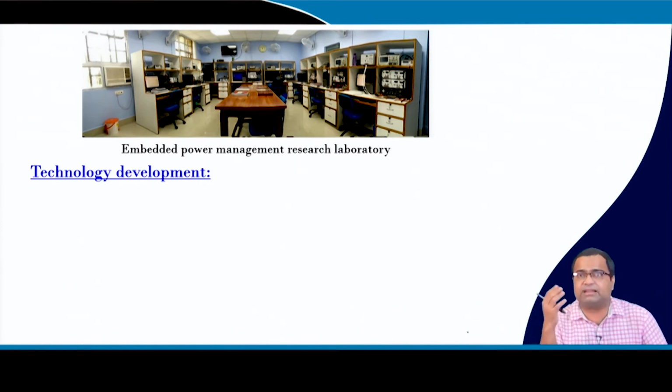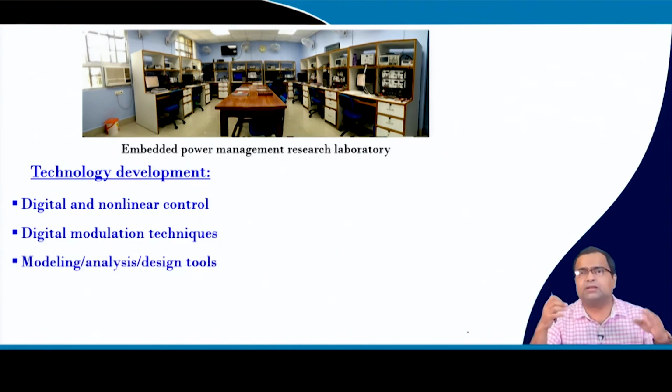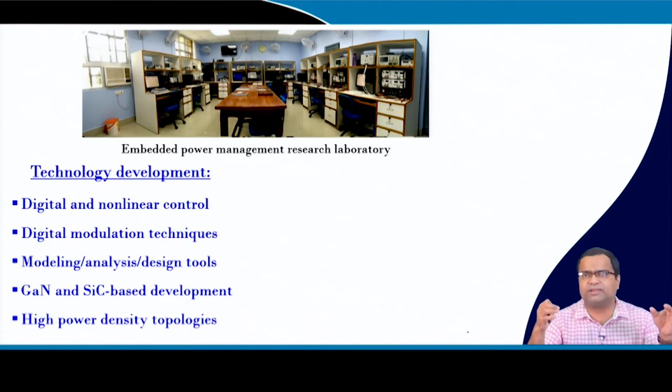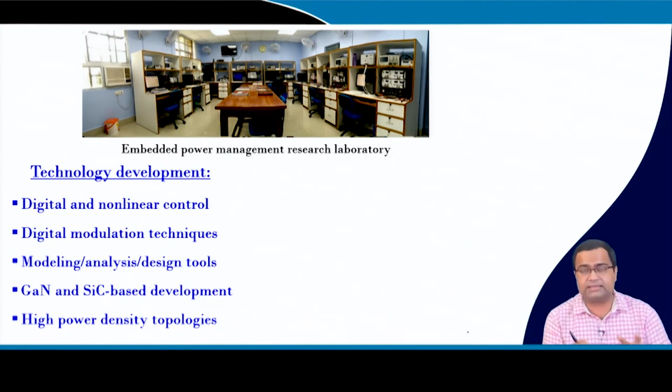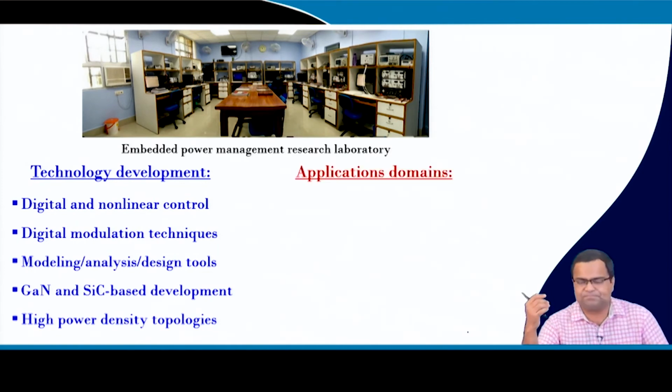We can divide our work into two parts. In the technology vertical, we work on digital and nonlinear control and digital modulation techniques. Then we develop a lot of modeling, analysis and design tools for future power management solutions. We also work on gallium nitride and silicon carbide based prototype power converter development and control development. Then we work on very high power density topologies for data center applications, EV applications, charger applications and ADAS automotive applications.